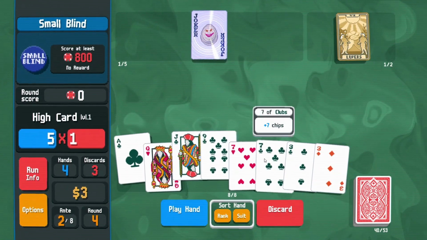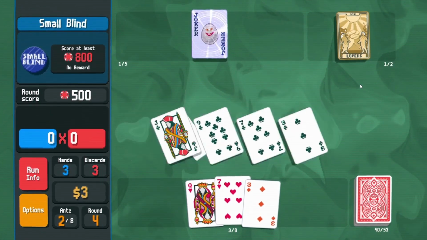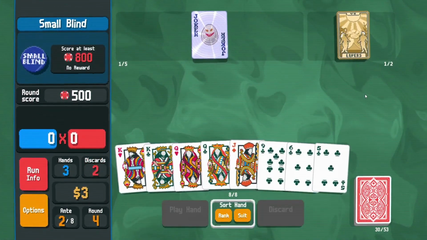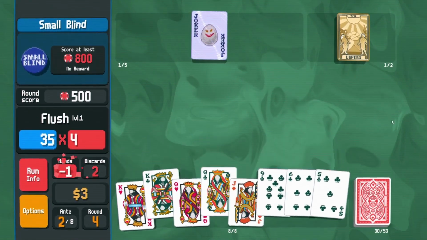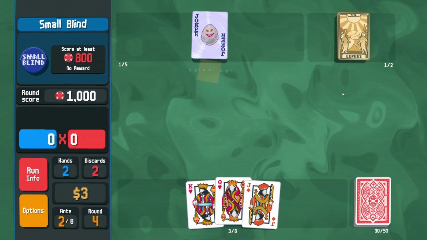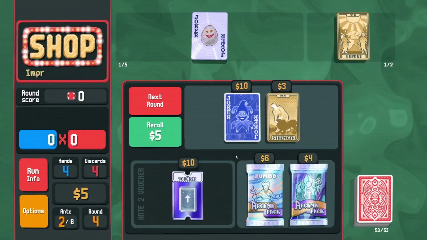Okay. Here we have one. Then I remember that if I convert one of these cards into a wild card, then any blind that debuffs certain suit cards is gonna be pretty hazardous. At least a little bit more so.